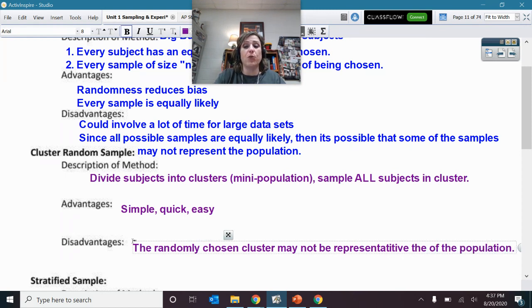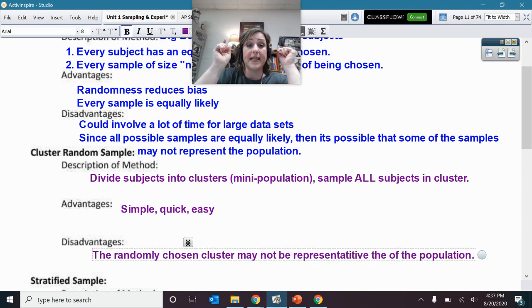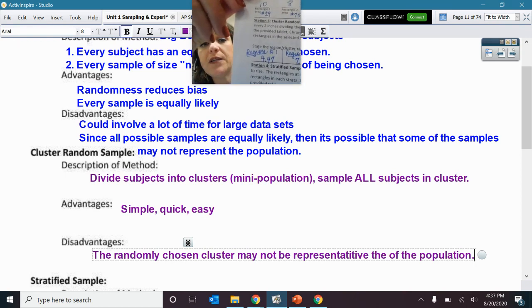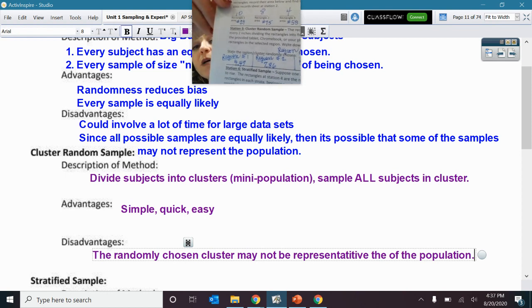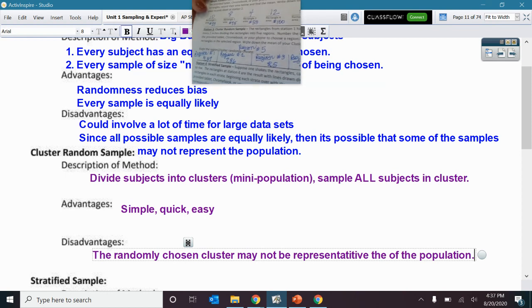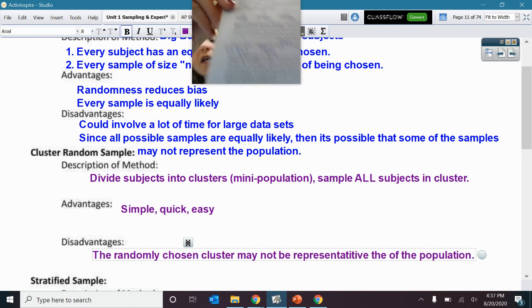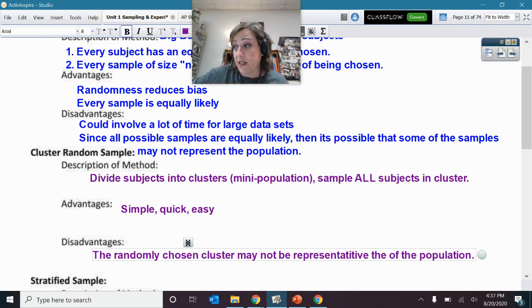Okay, so let's think about that in our random rectangles. A minute ago, when we were talking about the class's data, cluster 1, if I look back at my information, had 4.7. Can you see that? Cluster 1 was 4.7, and the other ones were all around 7 or 8. So cluster 1 was not a representative cluster. Okay. So that's the danger with that one.